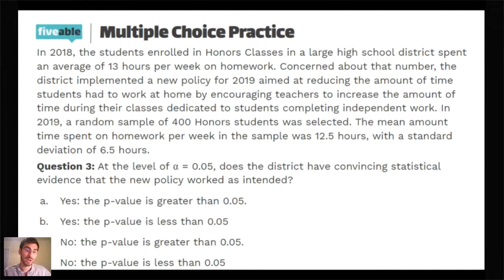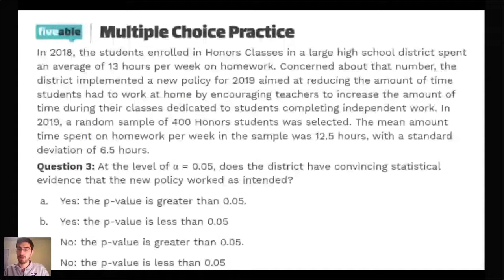And you find that standard error, if you don't have them memorized, which you don't necessarily need to, the formula sheet for the AP Stats exam has a whole table of them. This is the updated one for this year, so hopefully your class is using them. At the end of this, I'll put a link to a digital copy of this. The formula for standard error for a population mean is S over square root n. So in this case, S was 6.5 divided by the square root of 400.